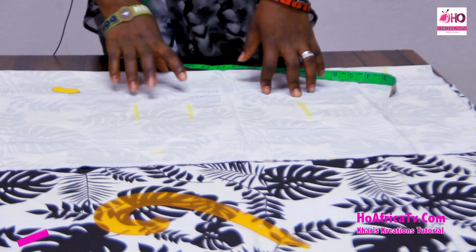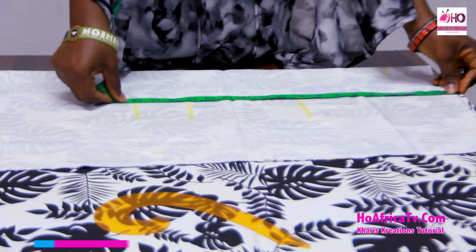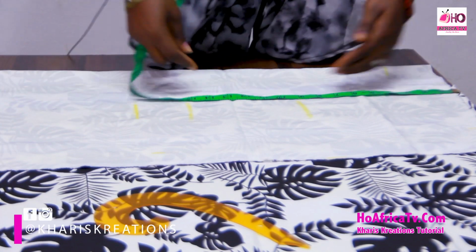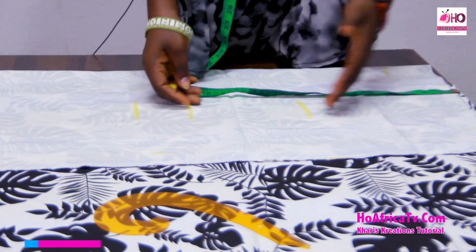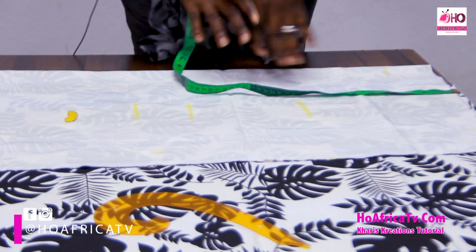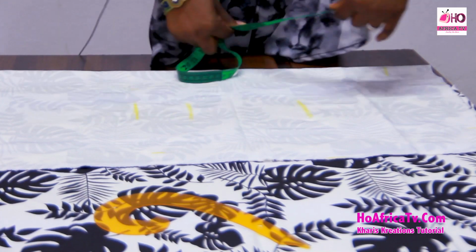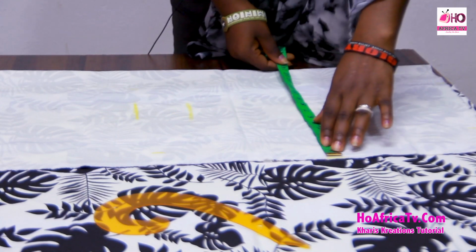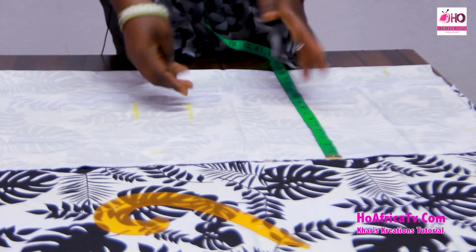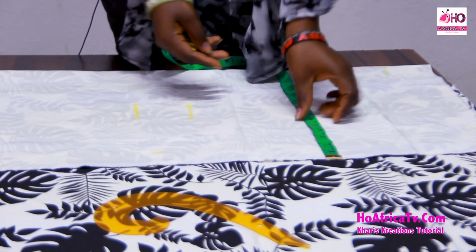Alright, to start with, I'm working on the front first. I have the half length of 17 inches plus 1 inch, that's 18 inches. Then to fold my fabric, I'm using the bust measurement, which is the highest circumference measurement. So I have the bust of 40 inches plus 8 divided by 4 is 12 inches. And here I added 3 inches, that is 15 inches. So I folded 15 inches. The 8 inches I added is still the same as your measurement divided by 4 plus 2 inches.